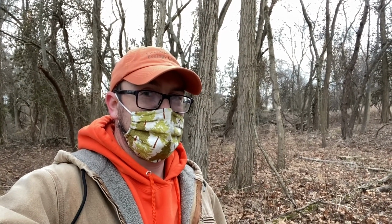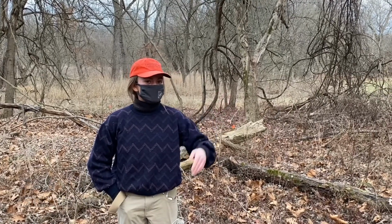And so today I'm here with a student researcher, Sarah Leader. You guys might know her mom, one of our volunteers, Cindy Leader. So Sarah, what are you doing in these woods? Well, I'm inventorying all the trees and shrubs here. Why are you doing that? We're looking at how the composition may change in diversity pre and post removing all the invasive species in here.